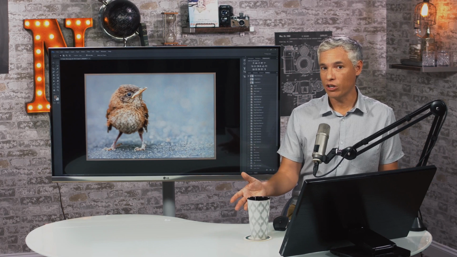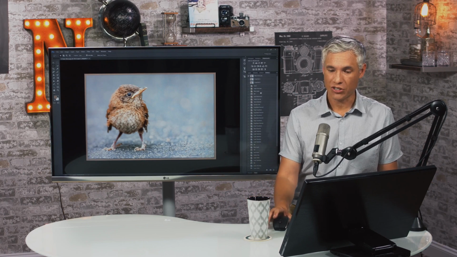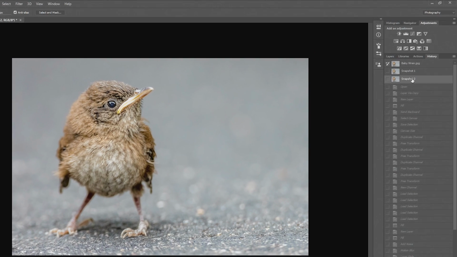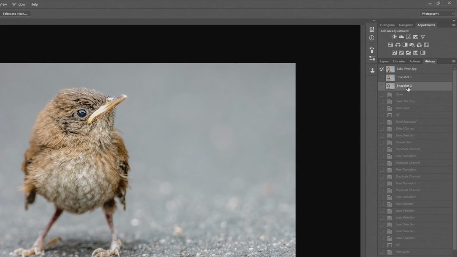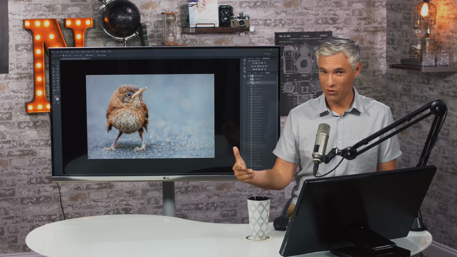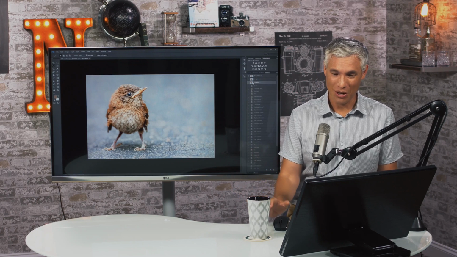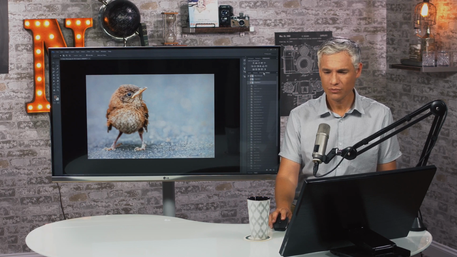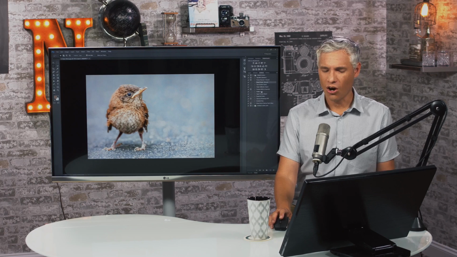So one of the things you might want to do before running an action is to create a snapshot. Some actions will automatically create a snapshot for you. You see that this one did. That's good. If you make your own actions, you might think about that. Make a snapshot first thing, so whoever runs your action can always step back in time and undo it. The default actions aren't really very useful at all.